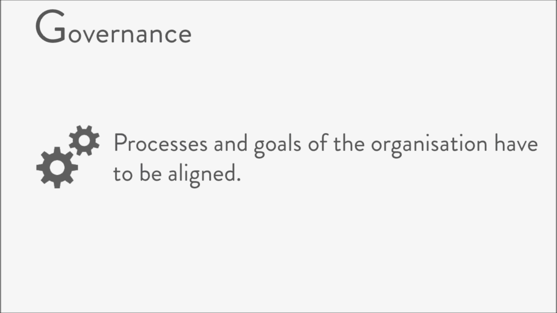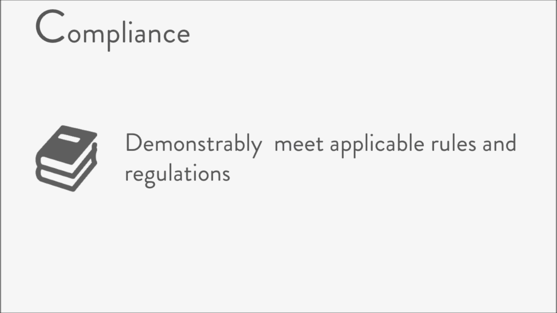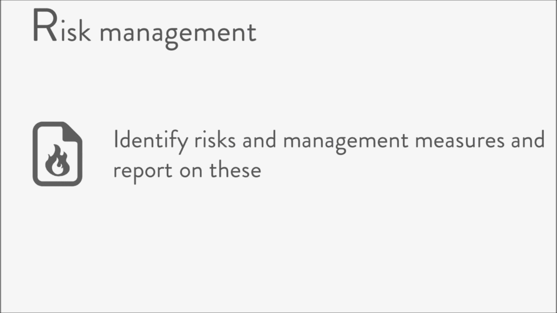Governance is about how an organization has to be run in an efficient and responsible manner and how they report their policy towards all stakeholders. Processes and goals of the organization have to be aligned. Compliancy is an integral part of this. The organization has to run her policy within the existing rules and regulations that apply to them. This sounds simple but is often difficult because products and services and rules and regulations are often subject to change.